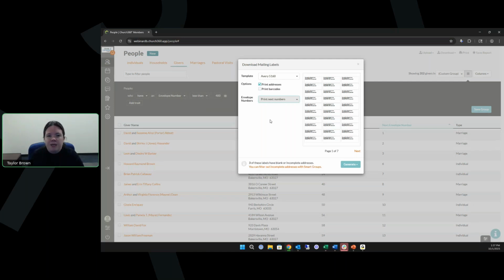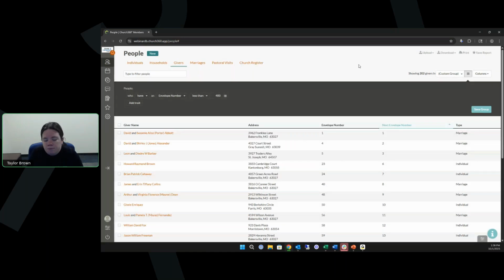So that can definitely be helpful so that you can do things a little bit earlier from here on out. Once you have generated your lists and your labels, then you can just continue on with your typical admin tasks and not have to worry. It will all switch over on that particular date that you had scheduled those envelope numbers for.